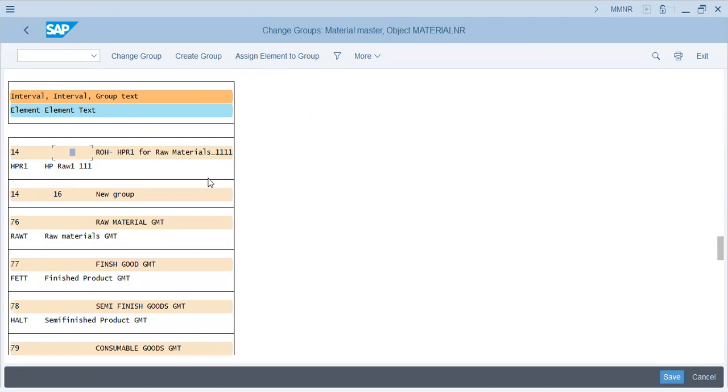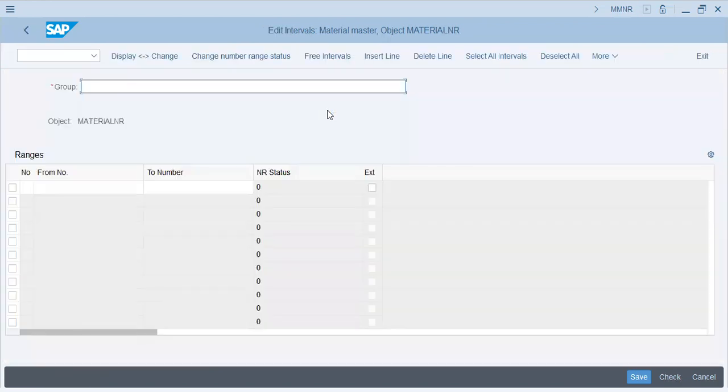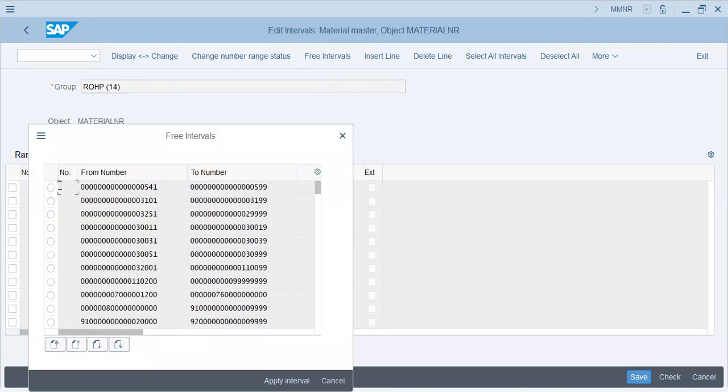Okay. Assign element to group. So ROHP, 14. Purpose.